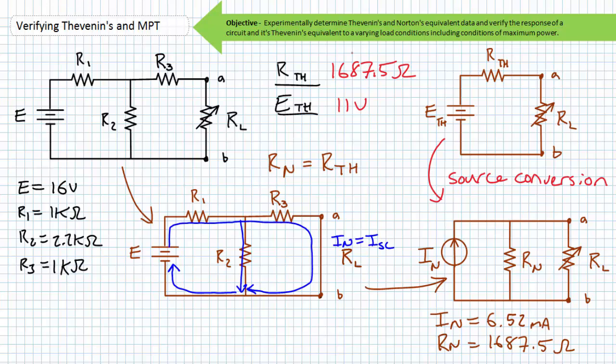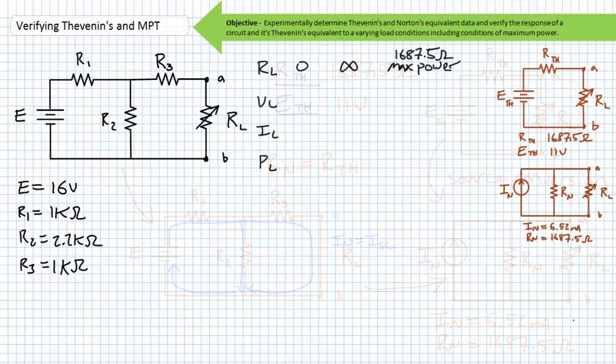A single application of the CDR could be used to solve for current drawn by any load resistor. Ohm's law and the power equations can be used to solve for the voltage across and the power experienced by any load. Compare and contrast the ease of the Thevenin's and Norton's equivalent circuit to that of the original circuit when asked to solve for expected electrical properties experienced by the variable load resistor.